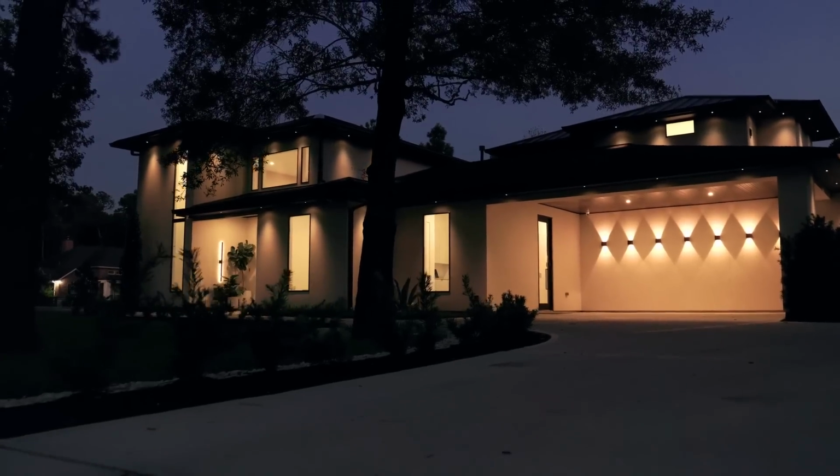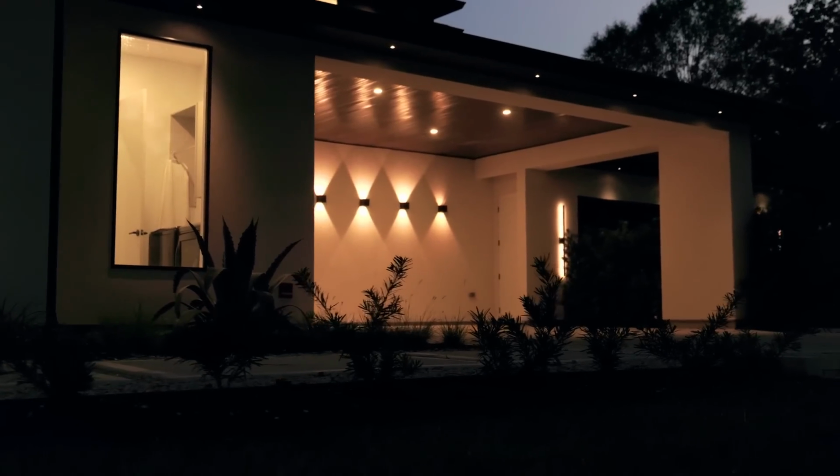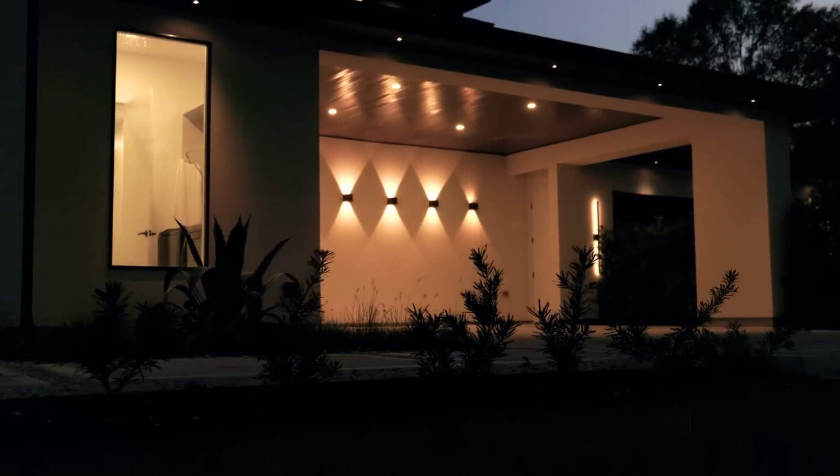Also, pretty much everywhere on the interior was an electrical upgrade, because everywhere the electrical plan said 5 ceiling lights, I decided to do 7. I just added extra lights everywhere, because honestly, there's nothing worse than turning on a light when it's dark outside and it not lighting up the room. So I upgraded everywhere for the electrical on this home build, and that reflects in the cost, $37,800.